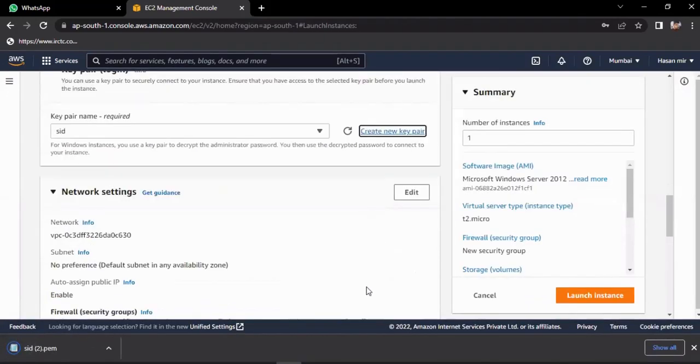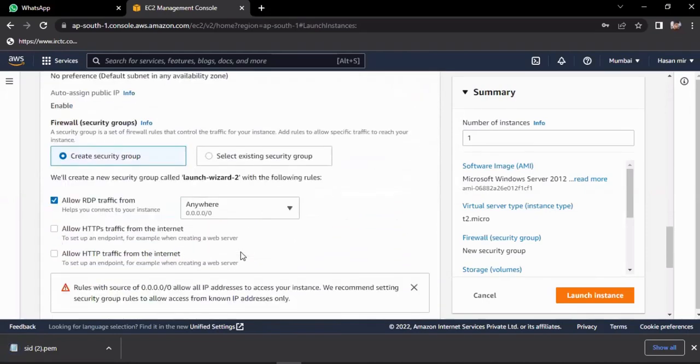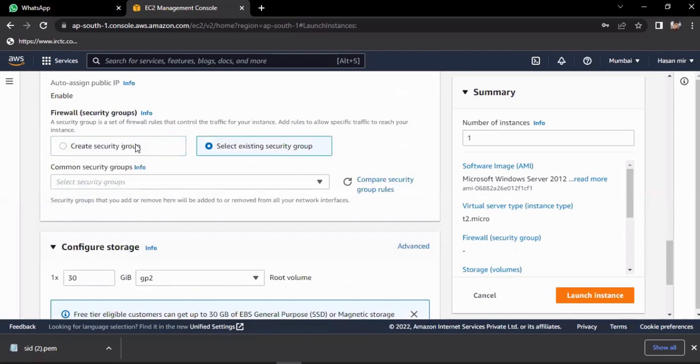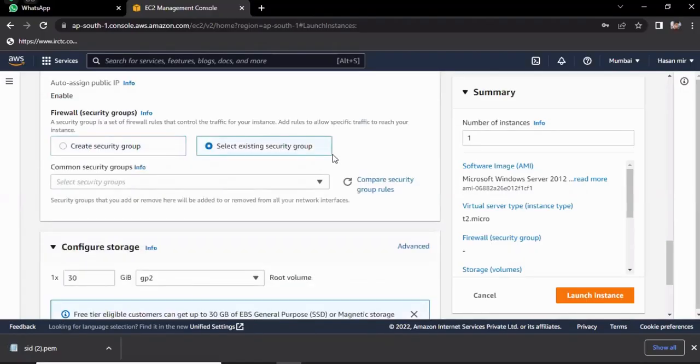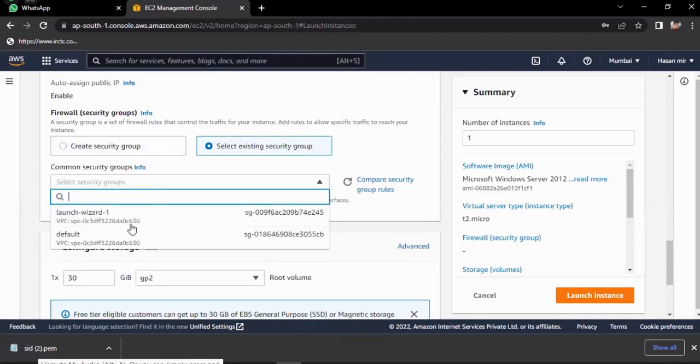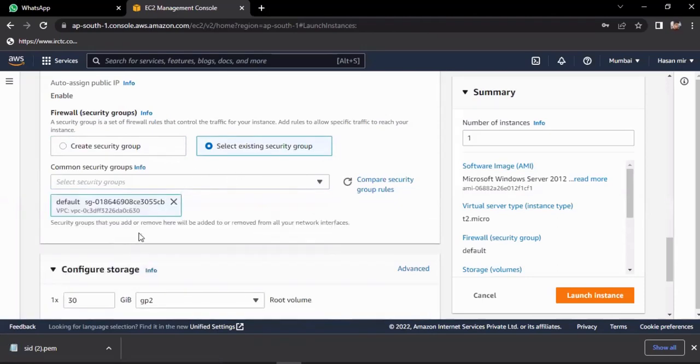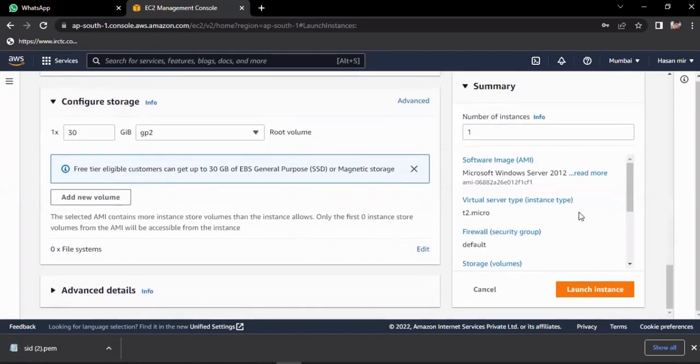Everyone knows how to launch an instance. Great. So which security group do you choose, the existing one or the new one? Has your EC2 session been done? Are you just doing review and launch? Will you only create a new security group, or choose an existing one? Existing. So I'll choose the default one. All right, that's it.